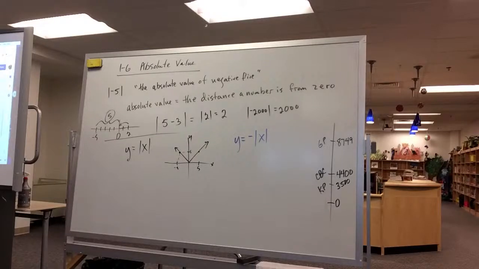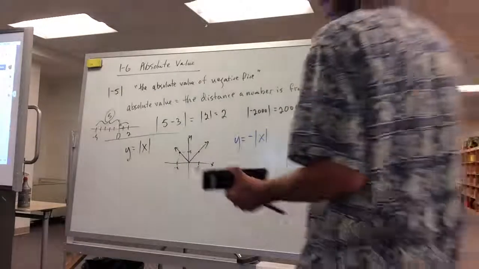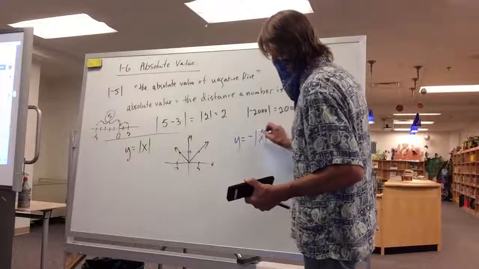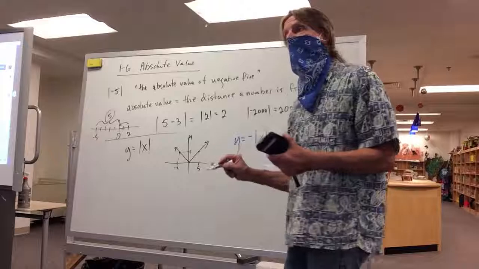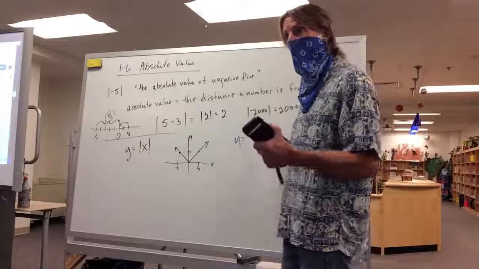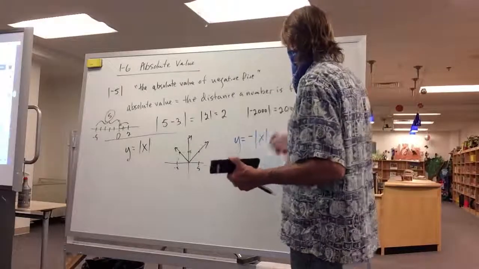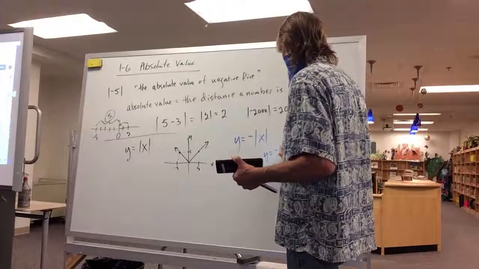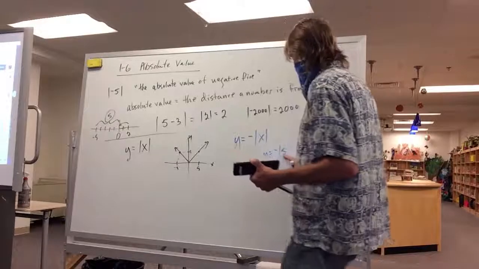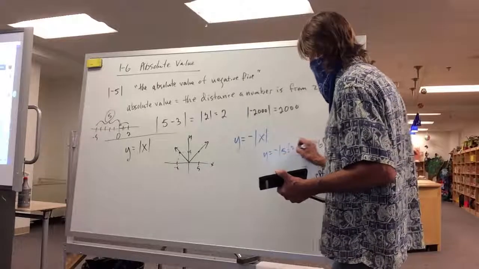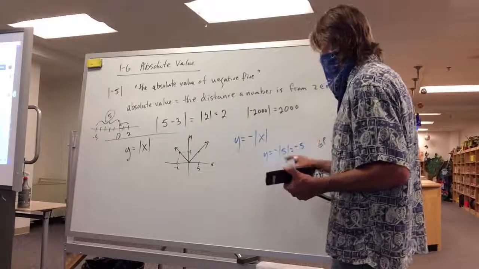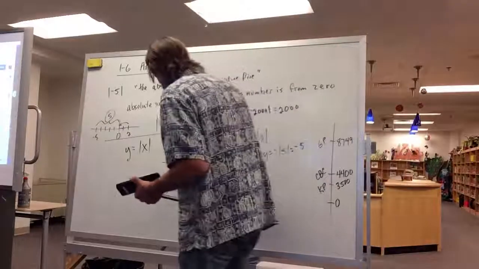How are you doing? You with it? Okay. So if you do this, then any number that you find the absolute value of, this is the grouping symbol, then a negative 1 is applied to that, or multiplied by it. So if I had, in this case, y is equal to a negative absolute value of 5, you take the absolute value of 5, which is positive 5, and then the negative gets put in front of it. So that's why your graph drops off like so.